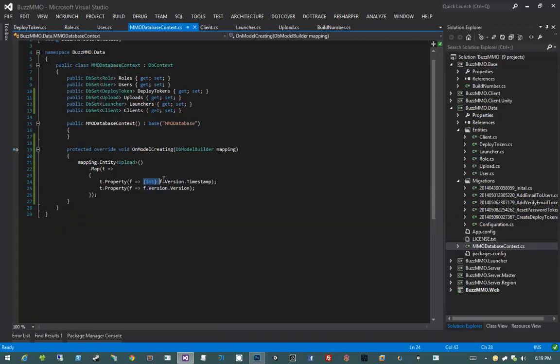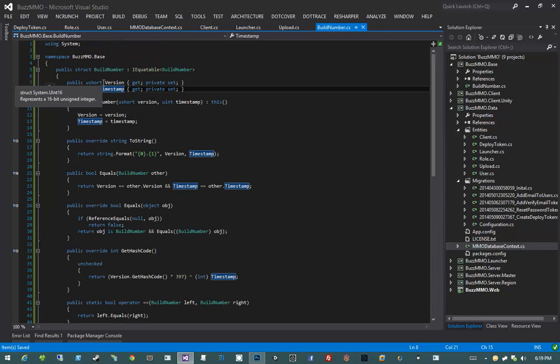It doesn't want to. And here's the problem. MSSQL does not support unsigned types, whereas MySQL does support unsigned types. So, unfortunately, Entity Framework is not going to let us map a ushort or a uint to our database directly. If we were using Hibernate, this wouldn't have been an issue, but unfortunately we're not. Well, I still like some of the stuff that Entity Framework has given us, but I'm not a big fan of the fact that we can't do some of the things we want to.